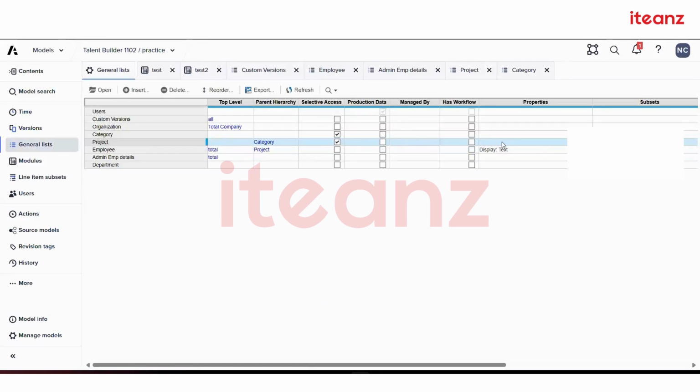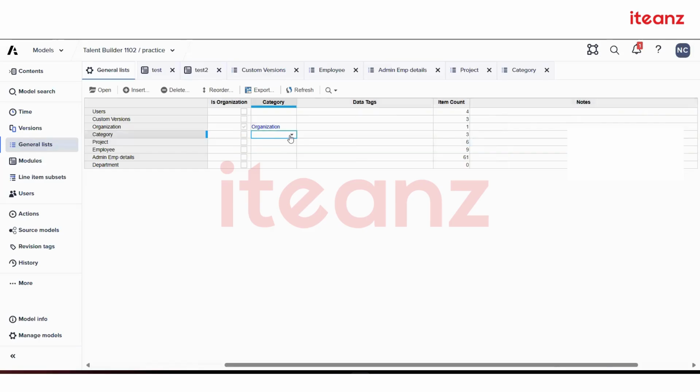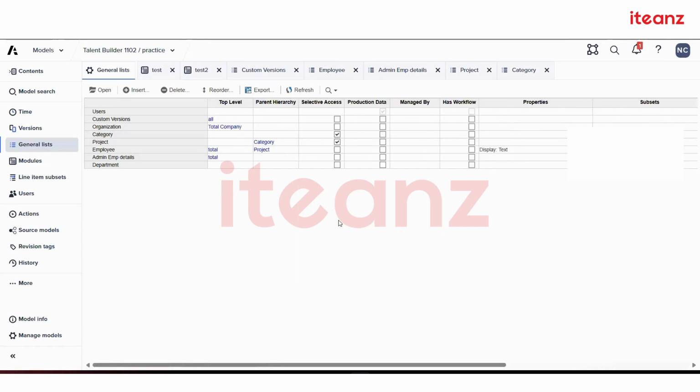Then comes, these are also in L2. But yeah, this is that number. So these are more options, also informative, like how many items count. Category you can always assign, for example, if it is org structure, department, something, this is just informative. You can always go to see which category this comes under. Then comes your notes, and wherever you are using that list inside a module, it will show over here. That is referenced in, applies to. So yeah, this is how you go through the list building.